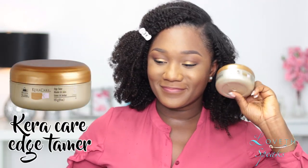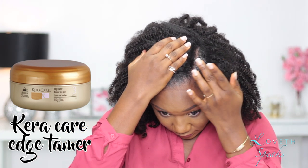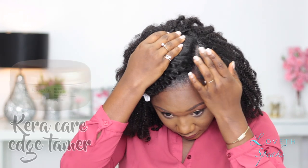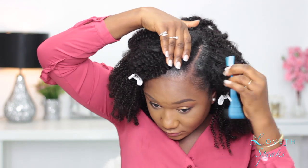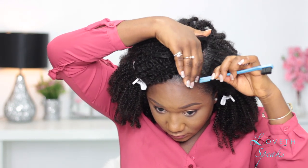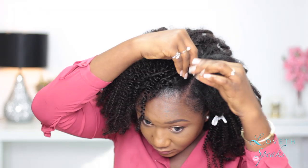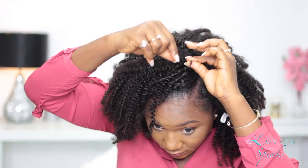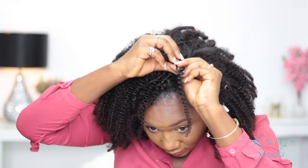So to blend my hair with the wig, I used the Keracare Edge Tamer. I recently got this from my local beauty supply store and I decided to try it out today. I applied it to my hair, took out a little piece of my hair and a little section of the wig, twisted them together until I was done with the entire hair, styled my edges, and that was all. Doing this wig took me about an hour because I was filming, but on a normal day, all you need is about 30 minutes.